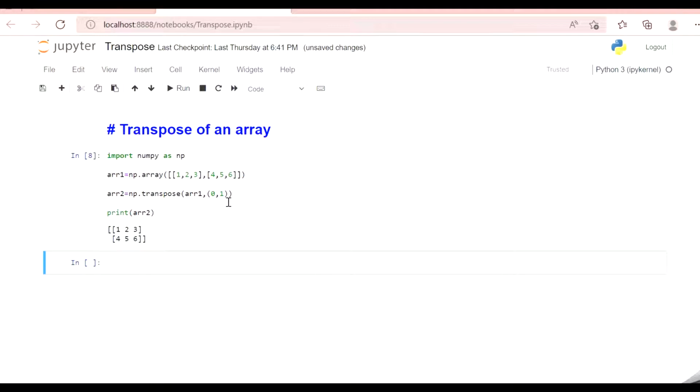Now reverse means the column 1 will go to row and the row 0 will come to the column. So now if I reverse it, if I make it 1, 0 and run the code, I get the transpose. So either with just transpose array1 or transpose array1 with 1, 0, we get the same transposed array.